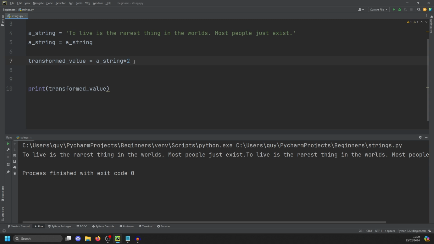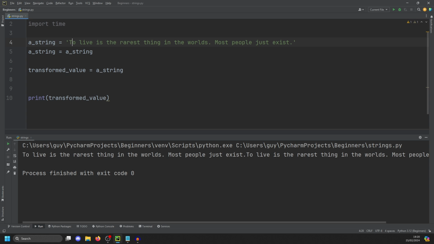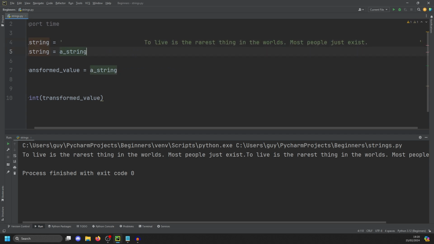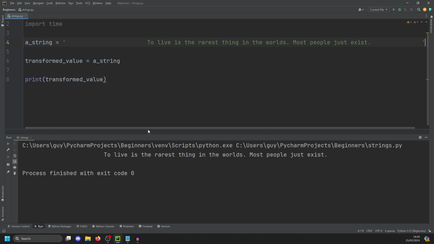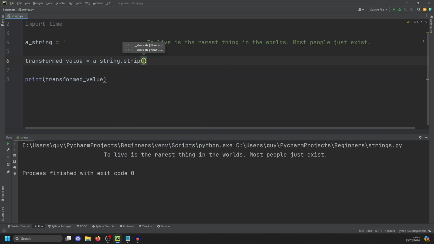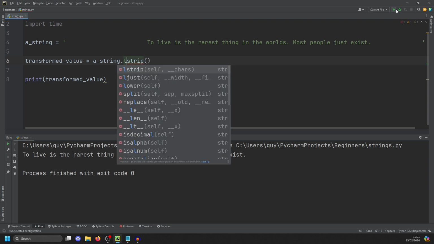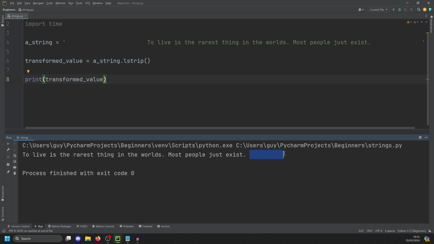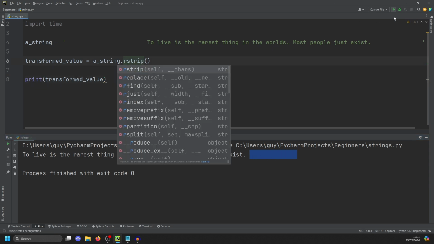One common method that strings use is trimming. So if we take our string and add a load of white space to the beginning and end, when we print it, we'll see that there's a big gap at the beginning and the end. One thing we can do here is .trim, actually it's .strip, and this will strip leading spaces and ending spaces. There is also an L-strip and R-strip variant. L-strip strips off the beginning, you can see the spaces are still there. And R-strip will strip off spaces at the end of the string. So you see there, no spaces.